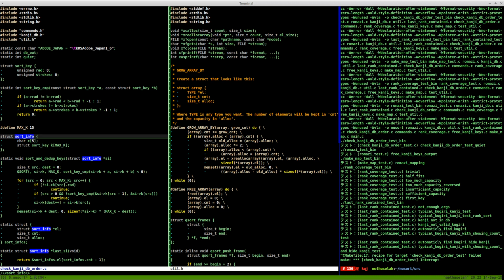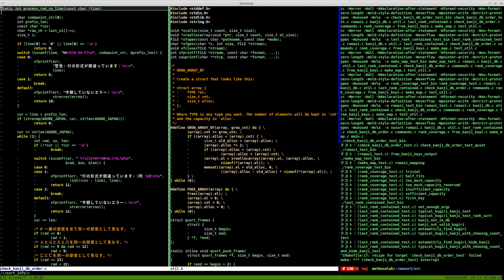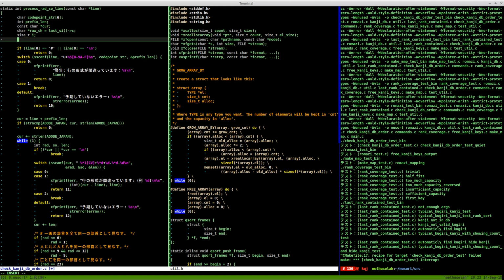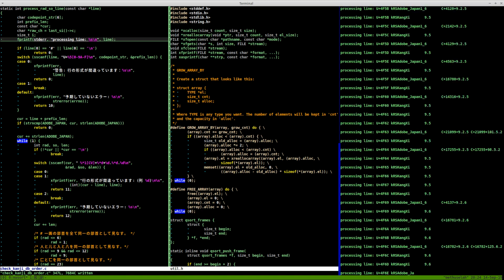Okay, how are we going to figure this out? I might have to do some printing. So maybe I'll print a little message here directly to standard error, like, you know, processing line. Okay, so maybe we'll get an idea about when it's freezing.